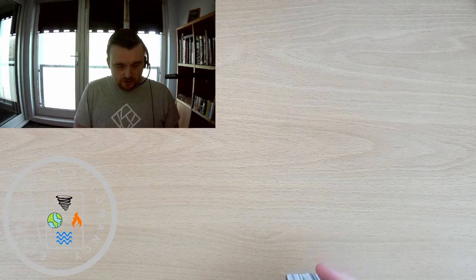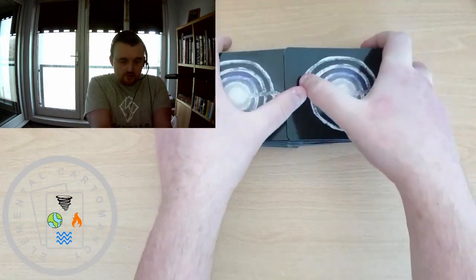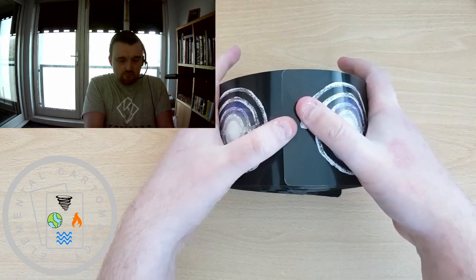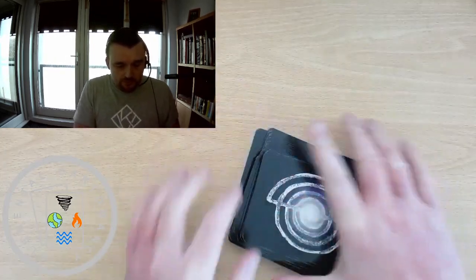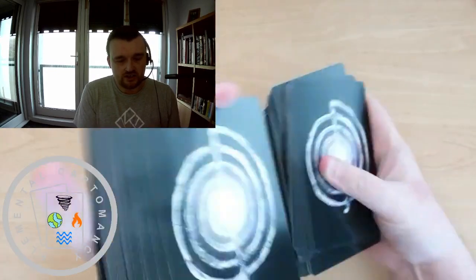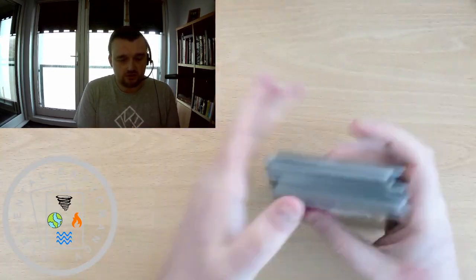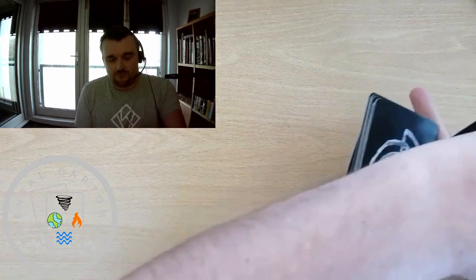Okay guys, so I've been giving these a shuffle. We'll do our usual interview spread with it. As much as the cardstock is quite sticky, they are quite good to riffle. Whoops. And yeah, overhand, as I say, they are quite sticky, but they're not that bad. So yeah, that's the deck's on. Oh, for goodness sake.